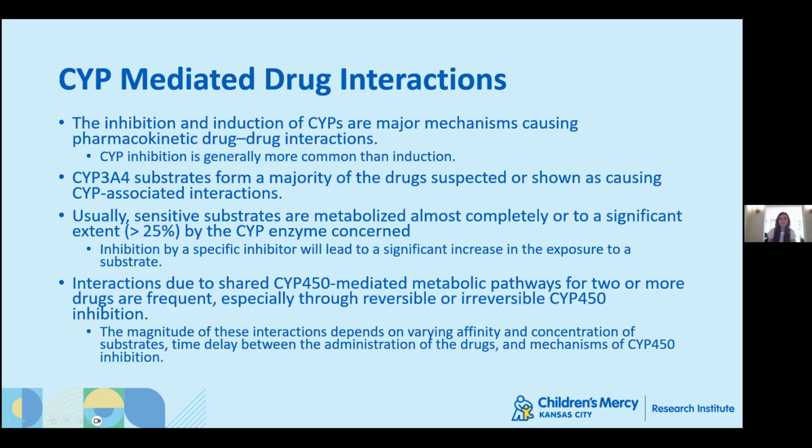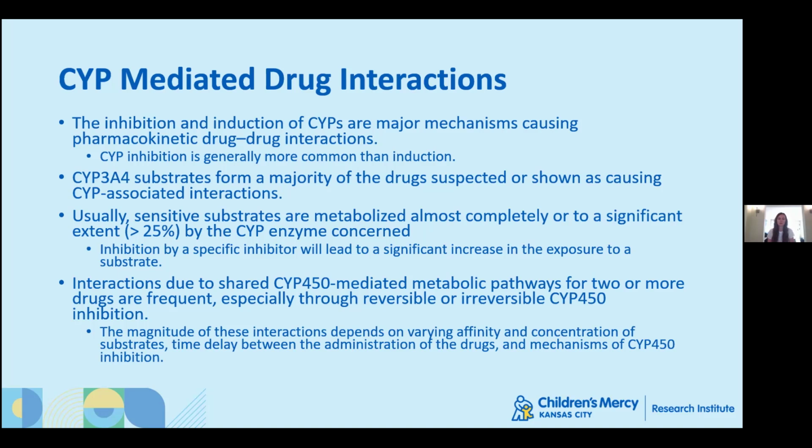So you can imagine then that with these CYPs being so important for drug metabolism, inhibition or induction of these enzymes can be a pretty significant source for drug-drug interactions. In general, CYP inhibition is much more common than CYP induction. Probably not surprisingly, CYP3A4 substrates form the majority of the drugs that are known to cause these CYP-associated interactions.